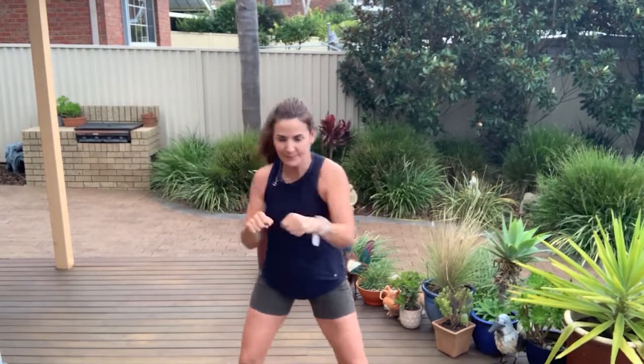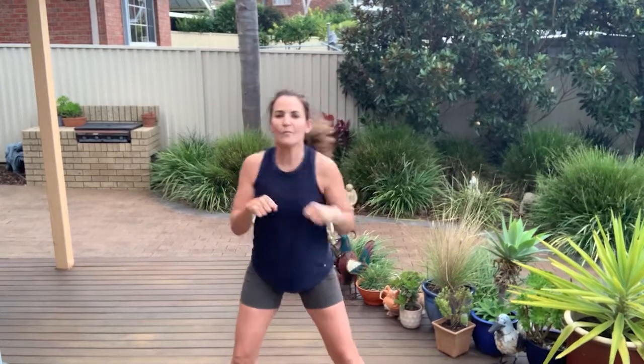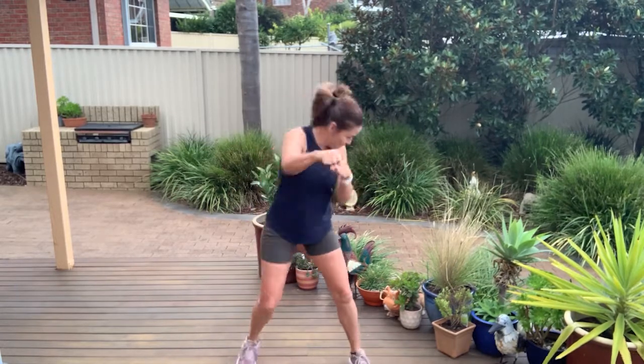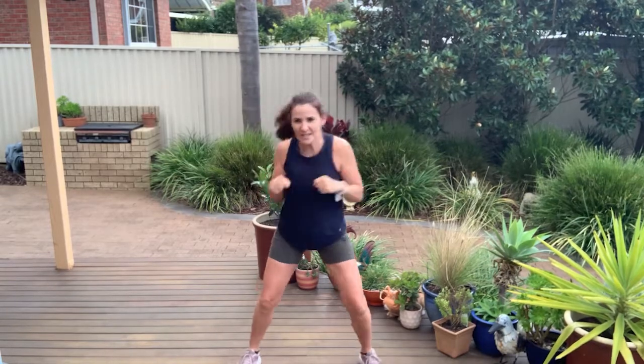Alright, so we're just going to start with some punching just to warm up gradually. We're just going to jab cross, but straight out. So you've got softness in your elbows. So you're jab crossing. Keep your elbows nice and soft. You don't want to fully extend. Shoulders relaxed. I'm not staying flat footed, I'm moving my feet. Good. Just slowly warming up.